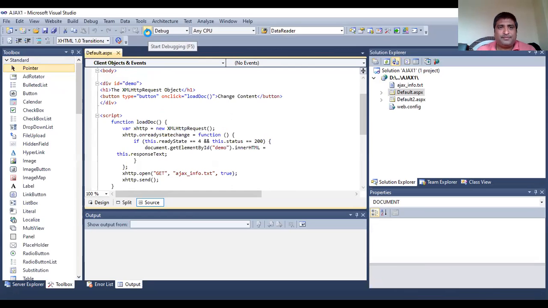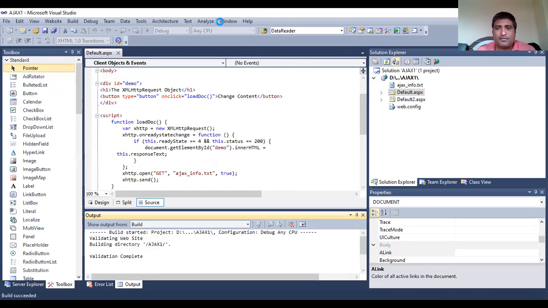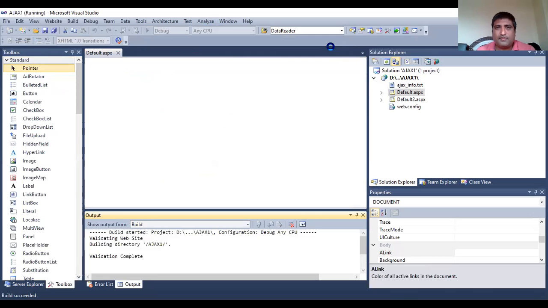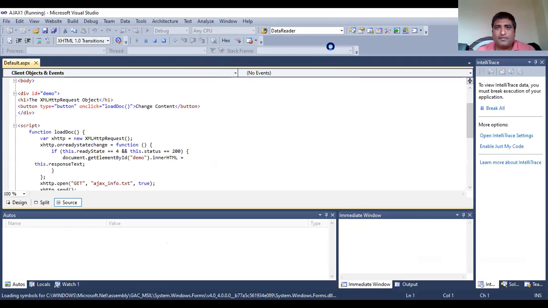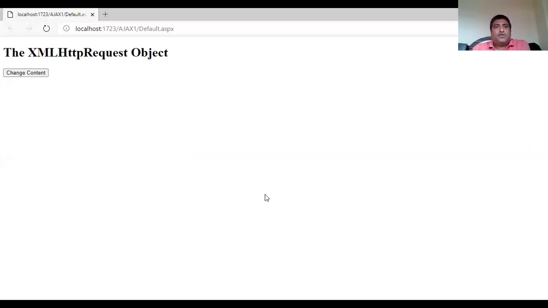So we run the program. So here we get the output on screen.